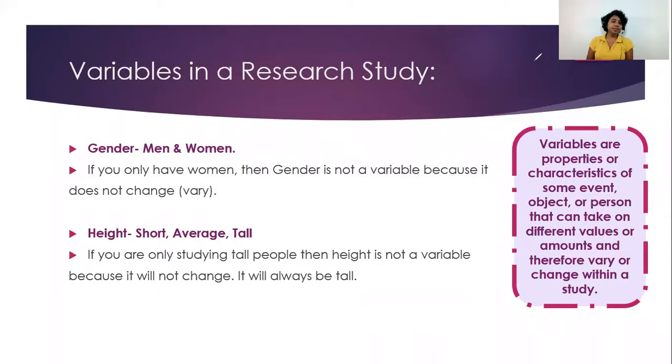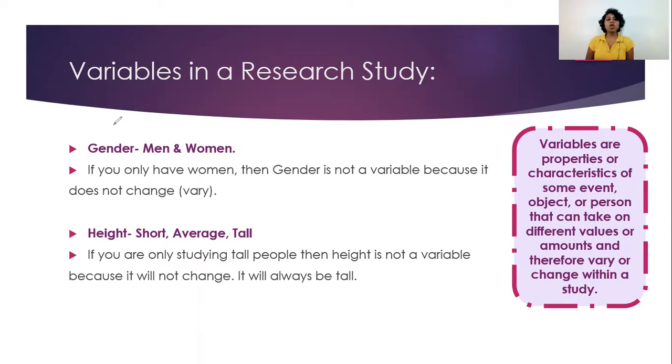Let's consider that same principle now within the context of research. Remember I said that a variable is a characteristic that can vary or change. So let's look at people, because remember, people are the subjects of your study, but they are not variables. They have characteristics, and therefore those characteristics are your variables.